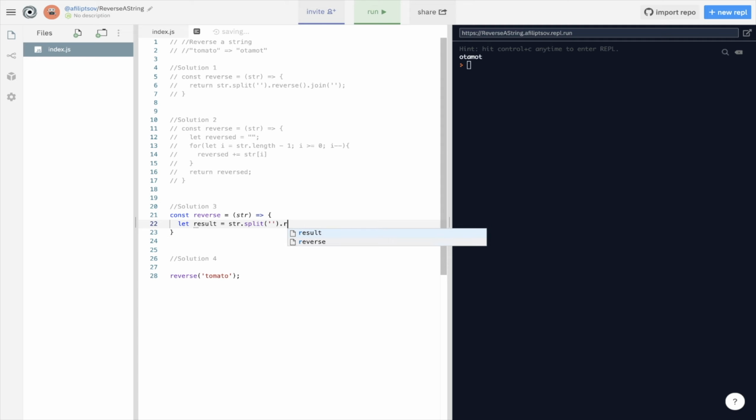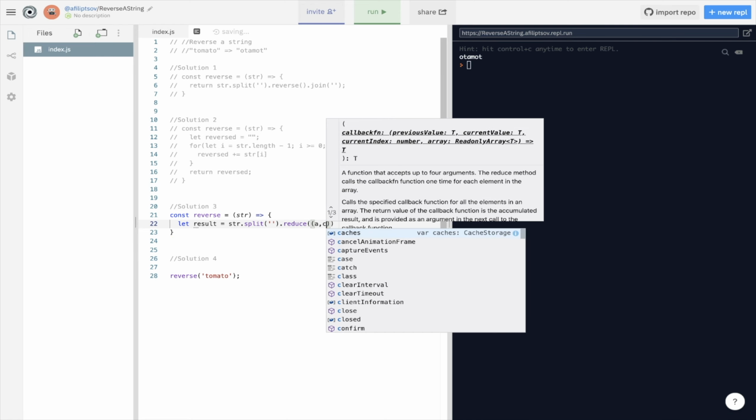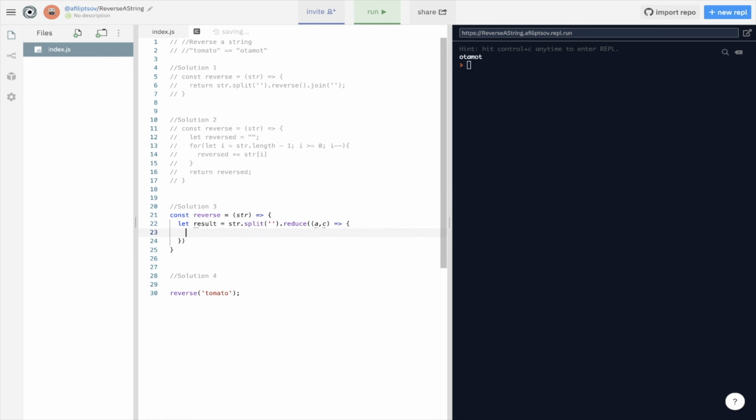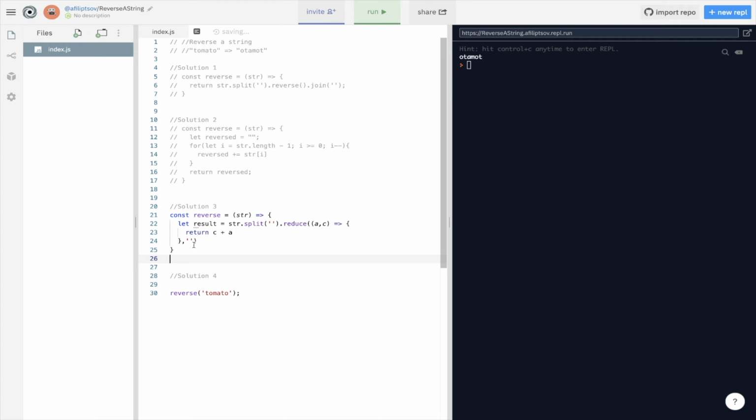Then we'll call reduce. In reduce, we need an accumulator and the current value. It will return current value plus accumulator, and we will specify that our initial value should be an empty string.